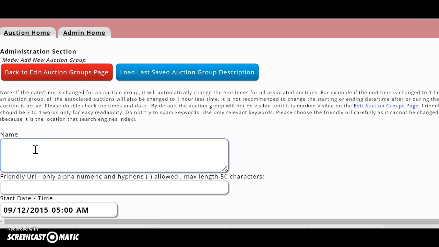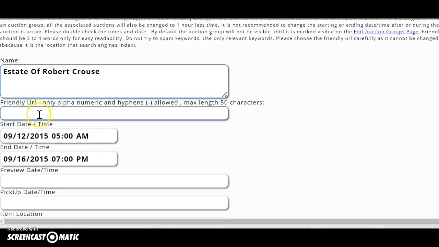This would be the estate of Robert Kraus. You can name that anything that you want. This is your friendly URL, with built-in search optimization.